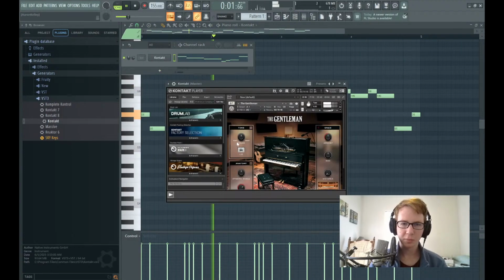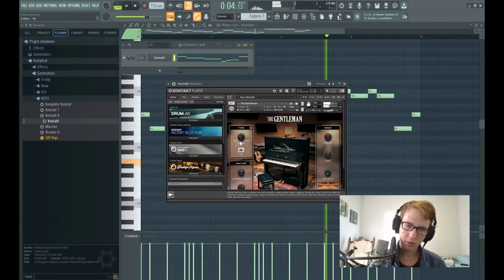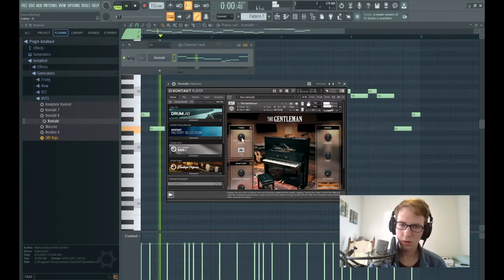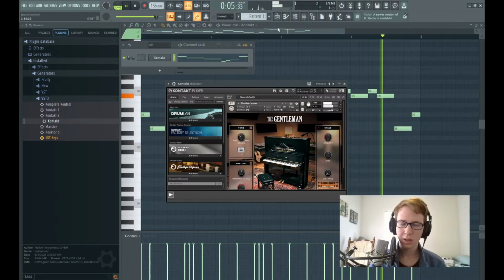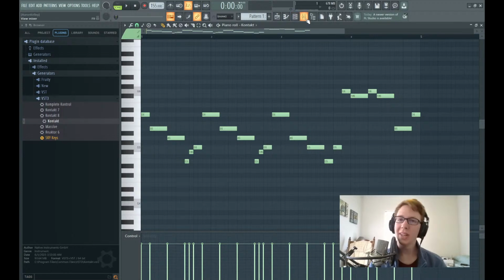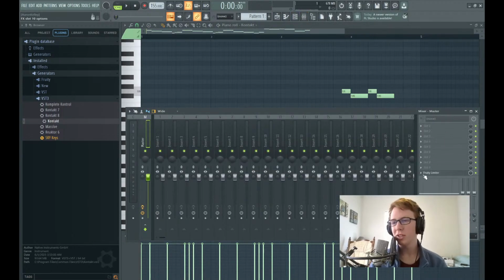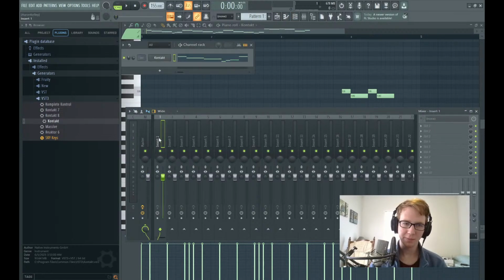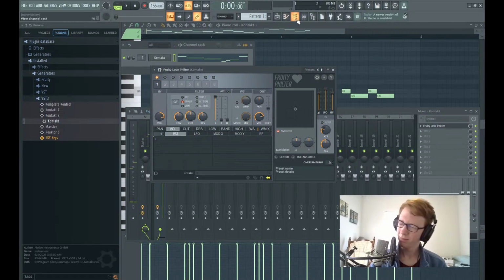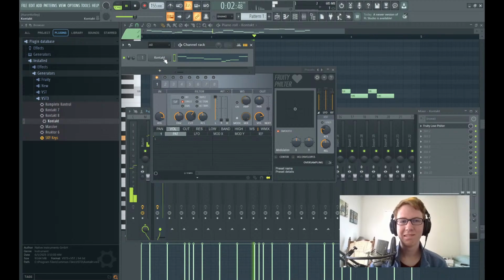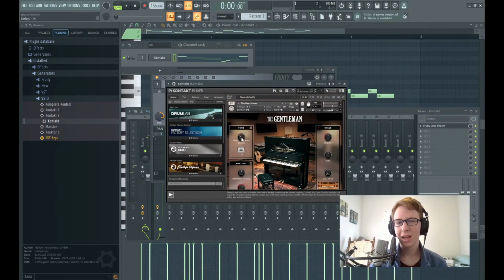Let's soften out this piano a little bit. I want it to have a little bit of bite. And then maybe instead of softening the piano that way, we just need it to be like a Fruity Love filter on it. Well, not that much.